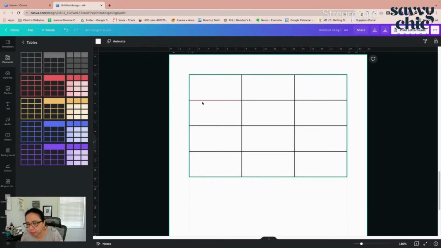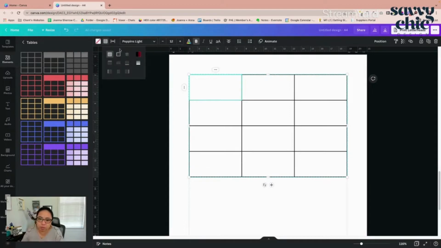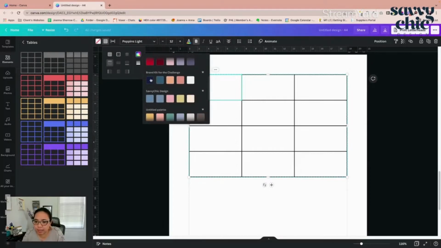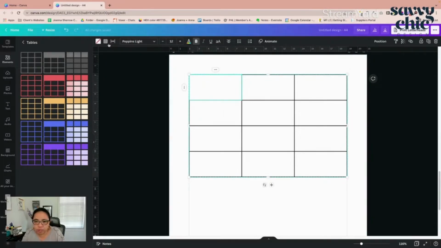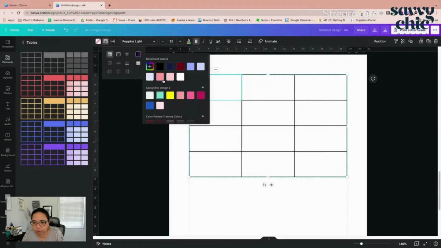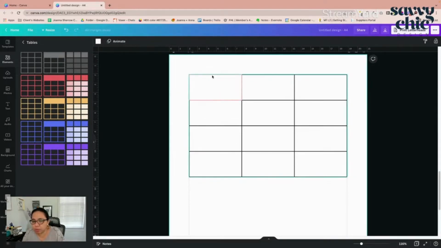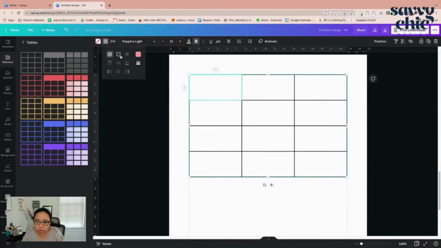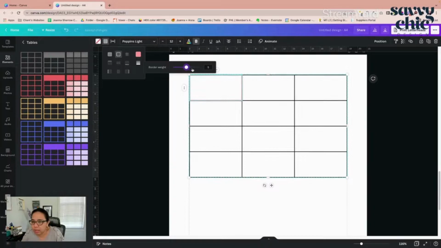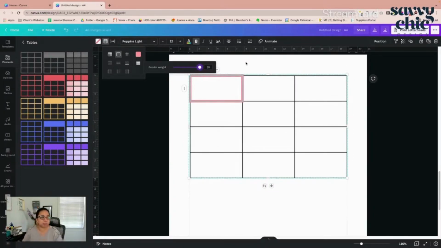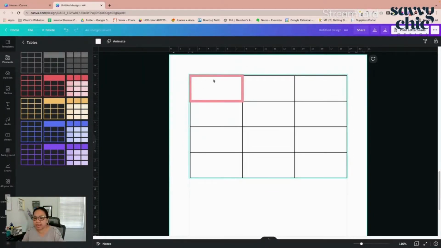So it changed that bottom part because I told that to be the red part. And then the top one, let's make that blue. I don't know if you can actually see that one. Maybe I could try another color, maybe that one. Oh, I actually chose the whole thing here. But you can change which side, and then you can actually thicken a certain border. So for example, you are making an emphasis of that certain section, right? You can surely make use of that and adjust it accordingly if you want to.